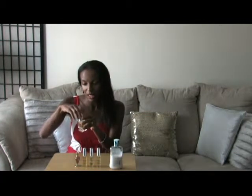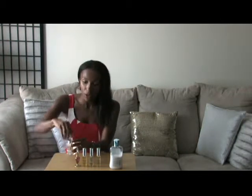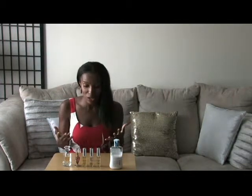You can also display them beautifully in glass bottles like the one that I have here, which comes with a really cute twist atomizer. And a couple dots, even if you want to wear it as a fragrance, can go a long way. The other thing is that as it rubs into the skin, it gives you a strong fragrance, but also actual moisture. So when you get out of the shower and you don't want to use lotion because you feel like it's sticky or too greasy, oil is a great alternative. You'll be moisturized, you'll be hydrated, and you'll get the fragrance that you love.